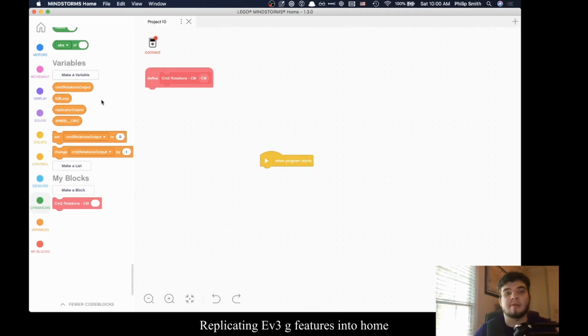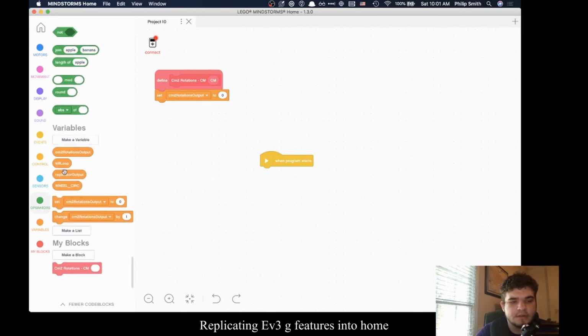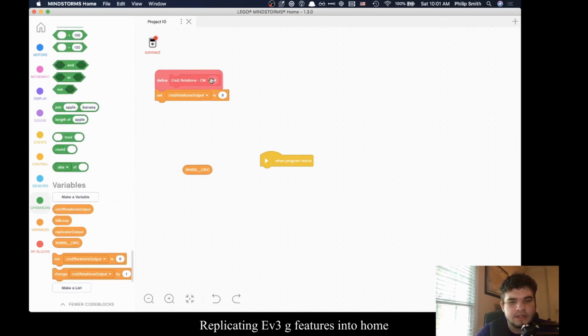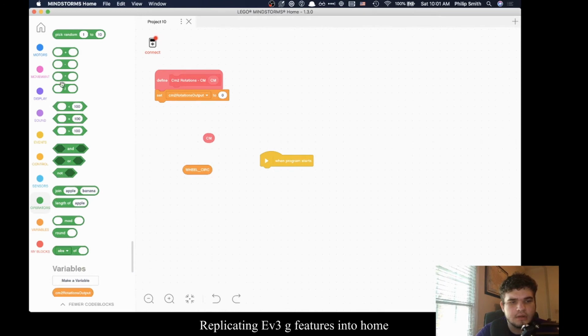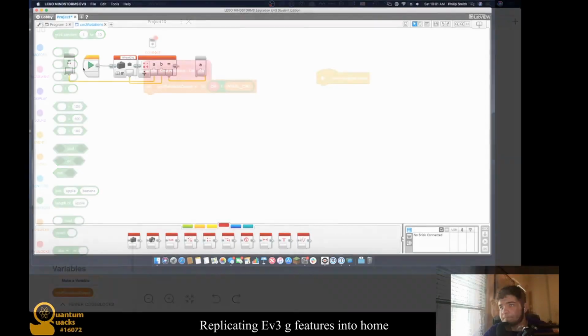You notice that I make my variable names pretty long and descriptive, so that it's very obvious what they are and there's no confusion. We want to set the output to be centimeters divided by wheel circumference. And bada boom, bada bing, we have that My Block.